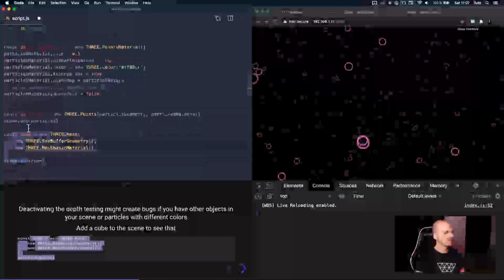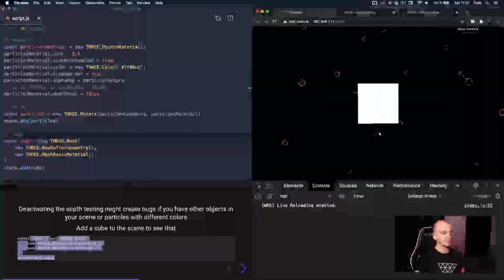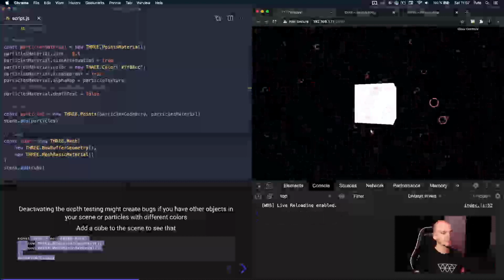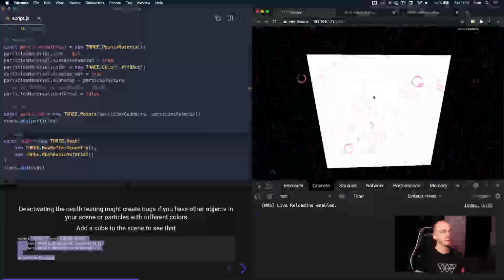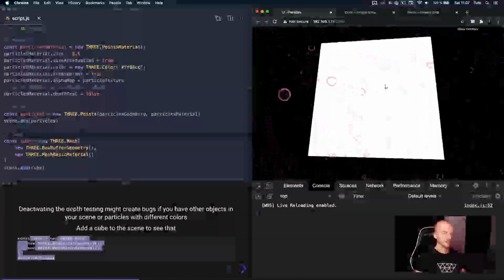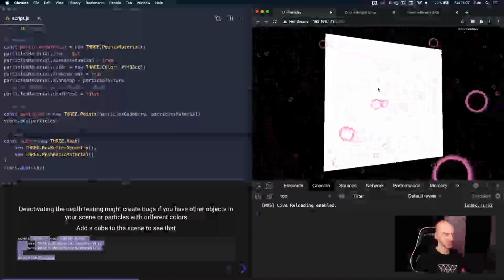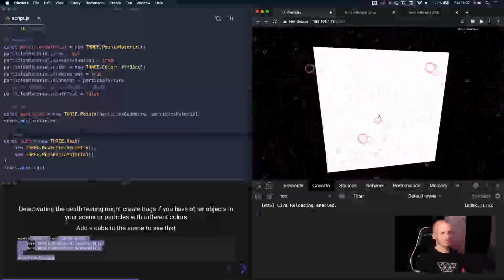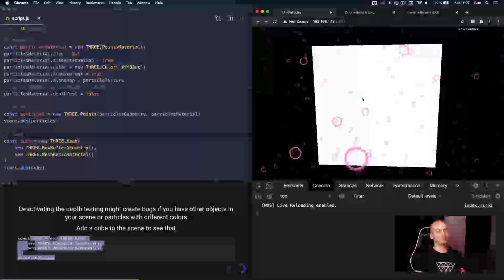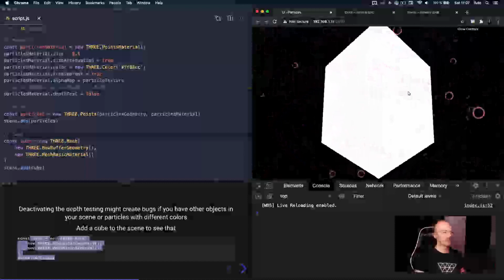We add it to the scene. There is nothing special here. We just add this cube and see what's happening. Look at the particles that are supposed to be behind. It's a cool effect. We have like another dimension, something like that. But it's not realistic. We should not be able to see the particles behind the cube. It's impossible. And still we can see them.